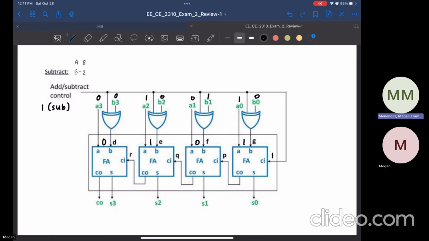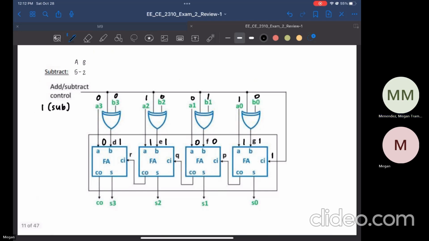And now we have these XOR gates. So this first B3 XOR gate is the one I'm looking at. And I see it's connected to both a 1 and a 0. Those inputs are different, so we have a 1 output. Next one, once again, 1 and 0, so 1 output. Next one, 1 and 1, so they're the same, so I have a 0. And then next, I have 1 and 0, different, so that's a 1.